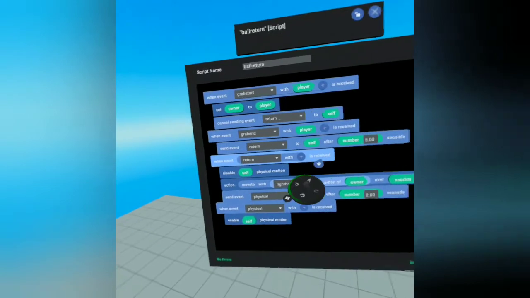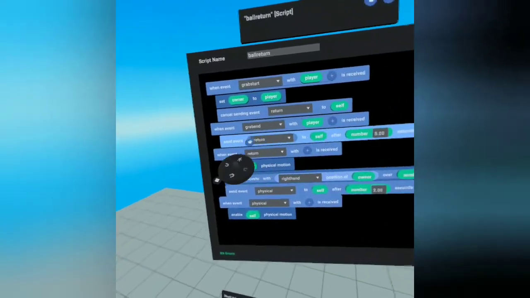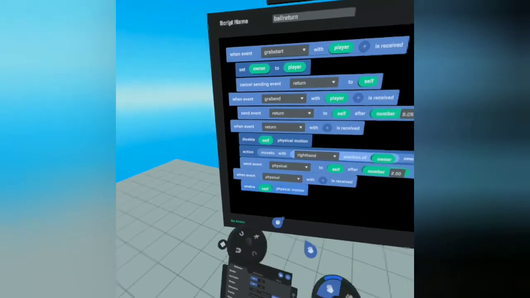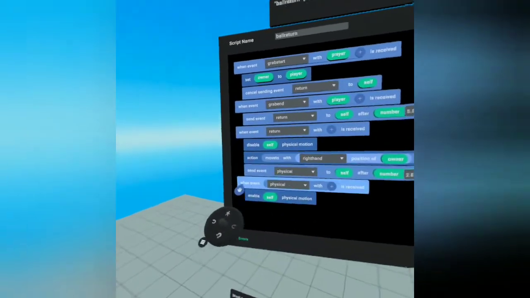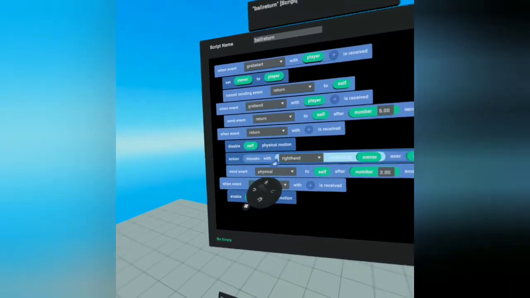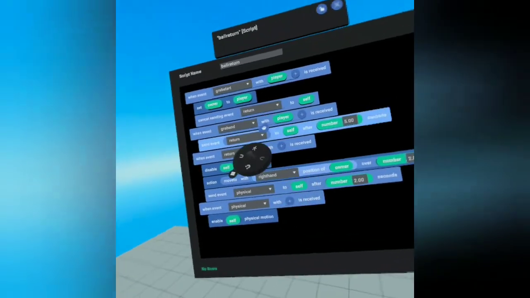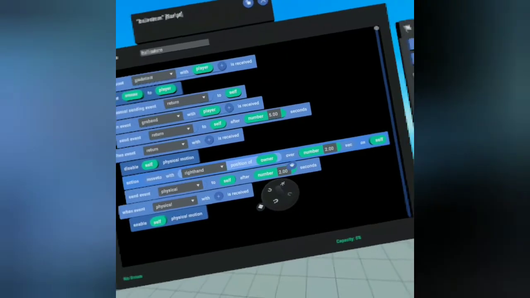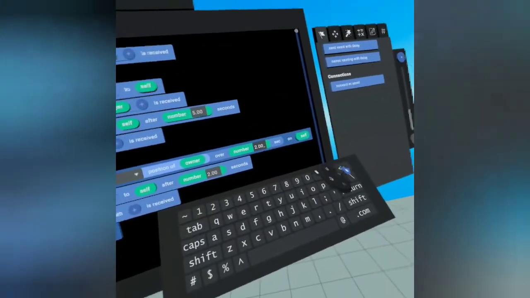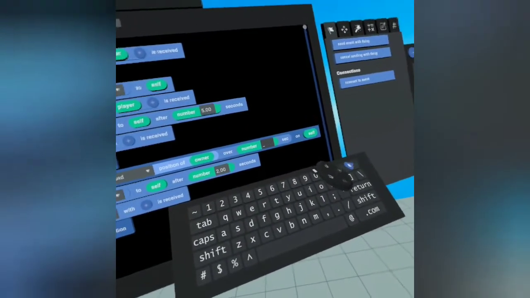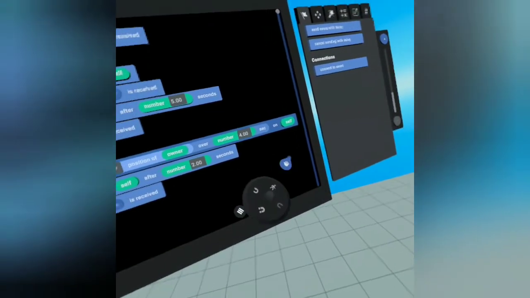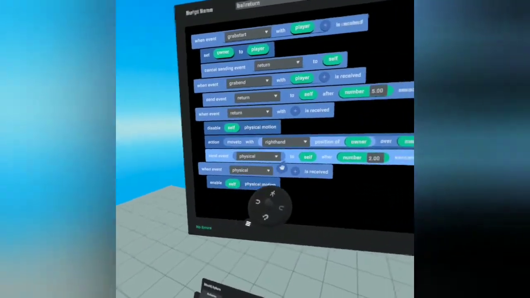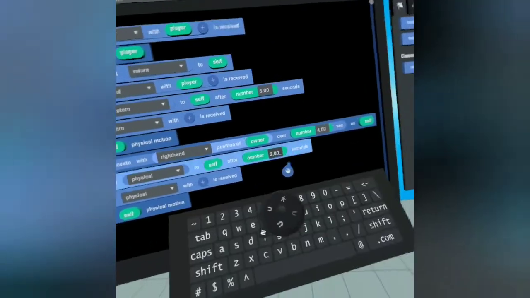When event return is received, so after 5 seconds when it sends it to itself after I throw the ball, it's going to go ahead and disable self physical motion so it doesn't try rolling away. It's going to move to the right hand of owner, which we set up here at grab start, and it's going to move it to me over 2 seconds. And let's take a little more time. Let's say 4 seconds, for instance, on self. And then it's going to send event physical to self after 2 seconds.